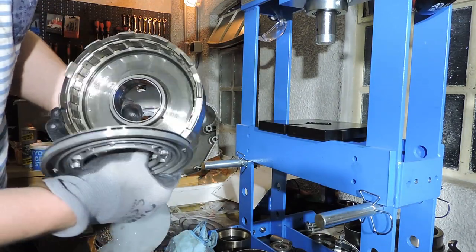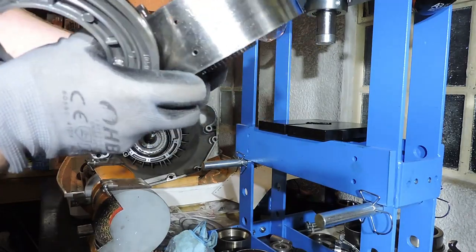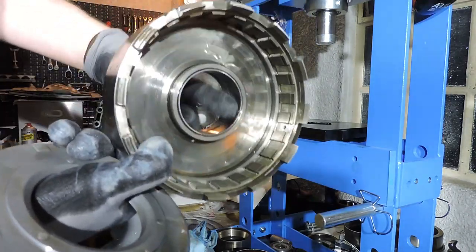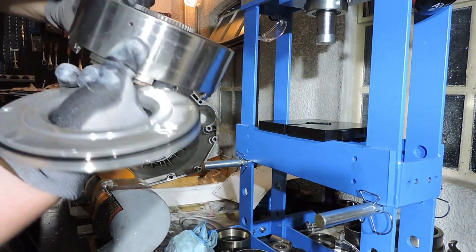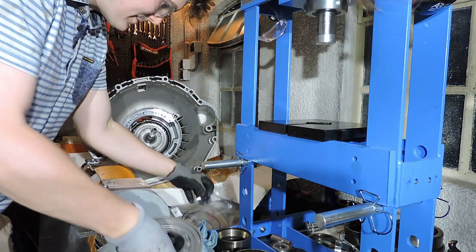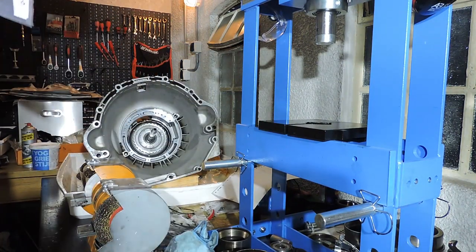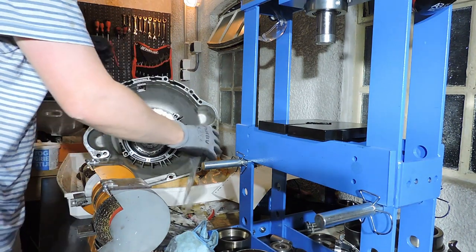There we go. There's our piston. And in this drum, you see there is a big bushing right here, which you need to check. Nothing special on the other side. I'm gonna put a new outer O-ring on my piston.